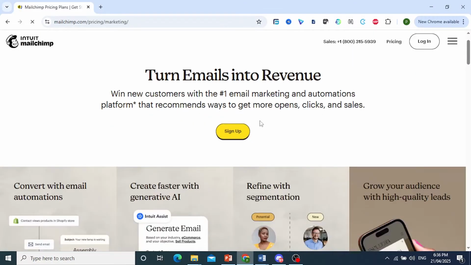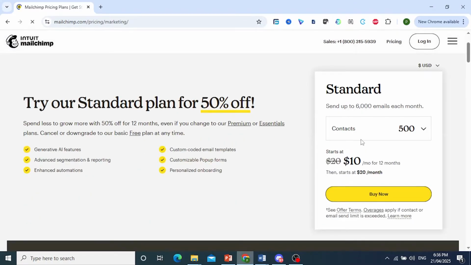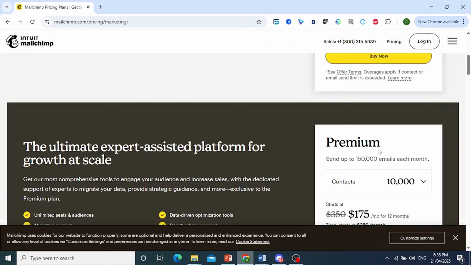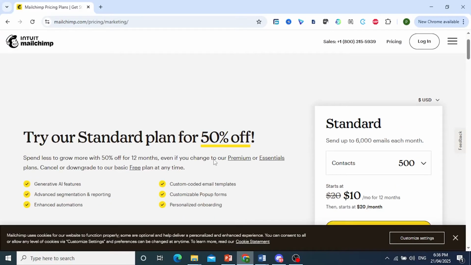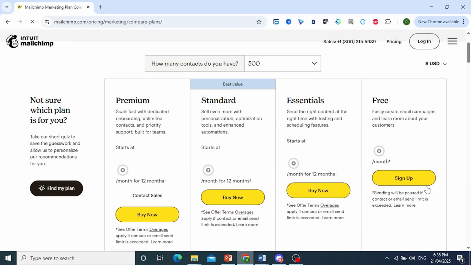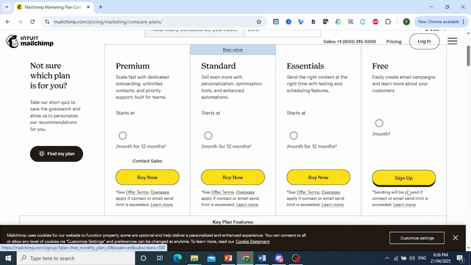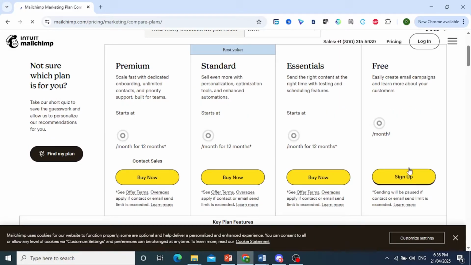And they'll actually try to get you to use one of these plans. So we have standard, they have premium, and if you want free guys, it's very easy. You can just come here, click on free. Okay. And then choose here, sign up under free. Okay, this is $0 a month completely for free. So you just go ahead and click on this one right here.